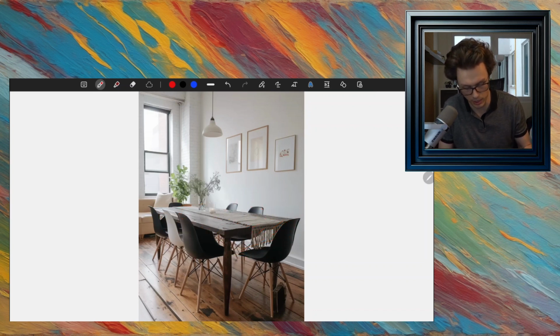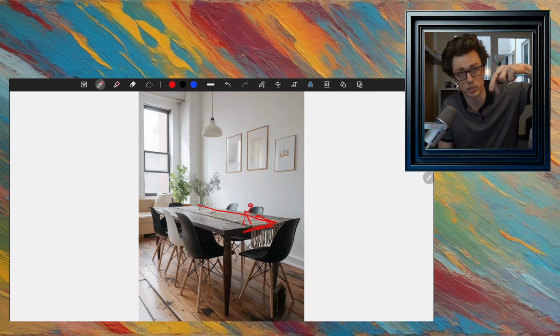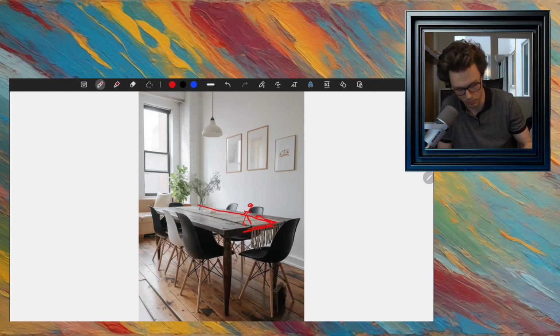But this doesn't cover the table. This only covers a small section of the table here. And so we'd call it a runner because it runs across the table, right? You can sort of imagine it. If somebody had to lay it out, right, they would have to run across the table and put the cloth on there.